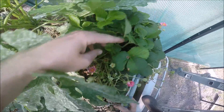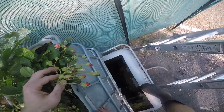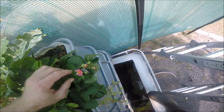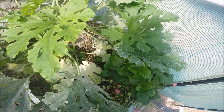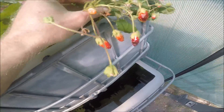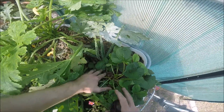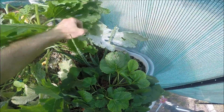Along here we have some strawberries. We have a few possums around here and they gave the new strawberries a bit of a hammering, but I think the possums have moved into our roof now. We do it every night, so they tend to leave these alone. And under here you can just see we've got an aloe vera plant growing really well - the aquaponics is getting a bit covered up from all this growth.